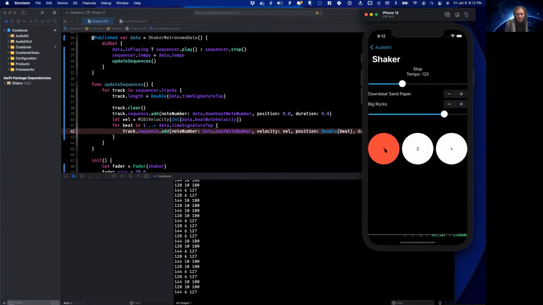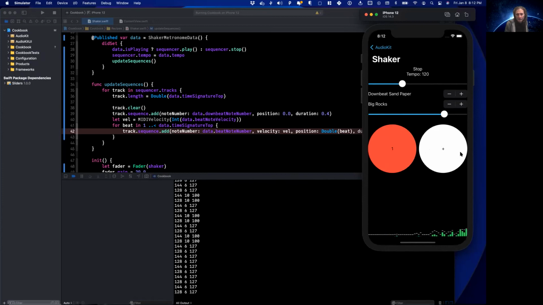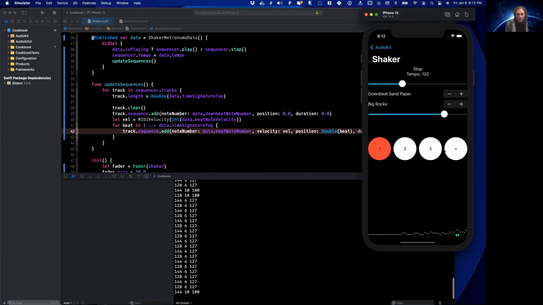And this should be just sandpaper. So that's cool. That's already better than most of the other recipes. I'm pretty happy with what we got here in about an hour. But let's make it so this red circle moves along.